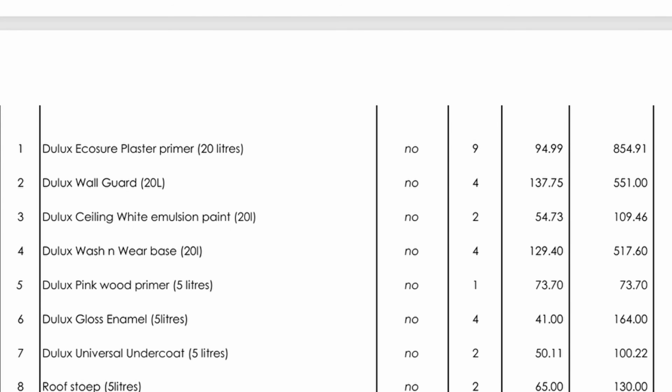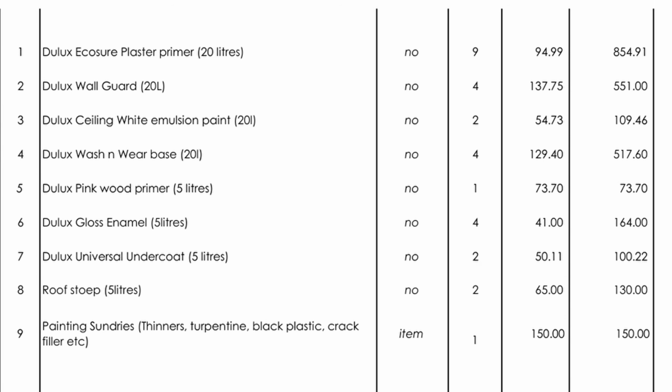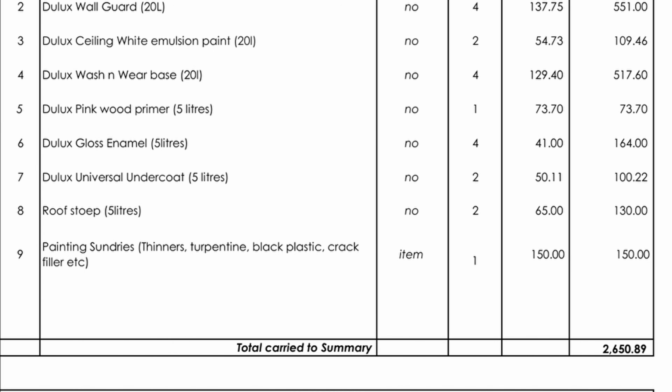So for the purpose of this house, Dulux was used because that is what is wanted by the owner of the house. So like I always say, the finishings, they differ so much because we are going to choose and we want different things, so they are not going to be the same. But however, this is just meant to give you an idea. All right, so for the painting of the house, we are looking at 2,650 US dollars. Now let us move on to the metalwork of the house.